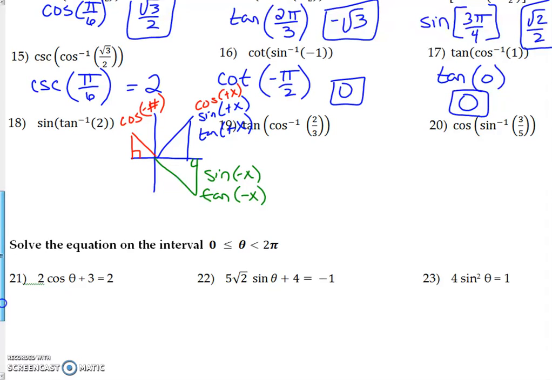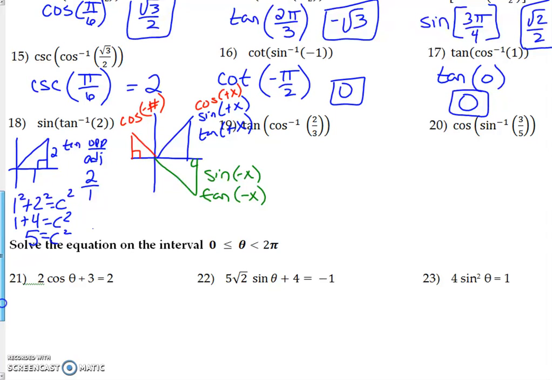All right, first one, everything's positive, good to go. That means we are in the first quadrant. This type, you are going to have to use Pythagorean theorem. Knowing that tangent is opposite over adjacent, if I have just a 2, it becomes 2 over 1. So my opposite is 2 and my adjacent is 1, and those are both positive. Using Pythagorean theorem, I have 1 squared plus 2 squared equals my c squared.